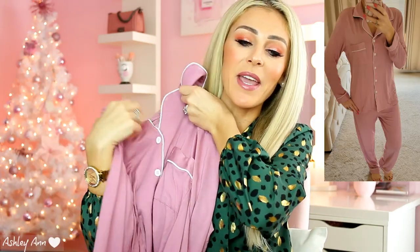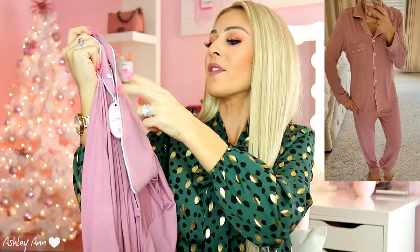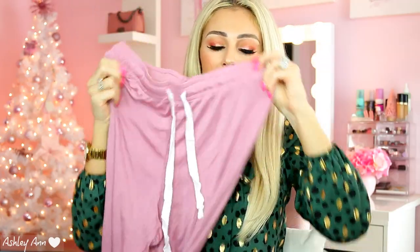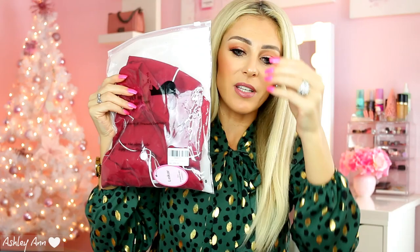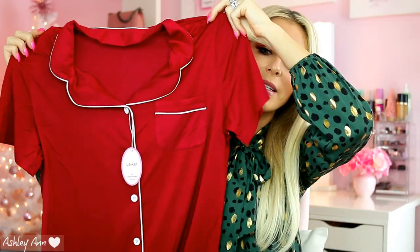Next, I got the same style but in this beautiful pink. I love the white piping detail all over. Again, this is button-up — more of a cotton material, but very comfortable and fits really nicely. The matching pants are that stretchy drawstring material with white piping detail on the bottoms. I also got the same style in red with white piping — I thought that would be nice for the holidays, it's the two-piece set. And then to match the red, I got this nice little short sleeve sleep shirt, because some nights I don't like to go to bed with long sleeves on — I can get kind of hot. It's a perfect length and I think it's super cute.